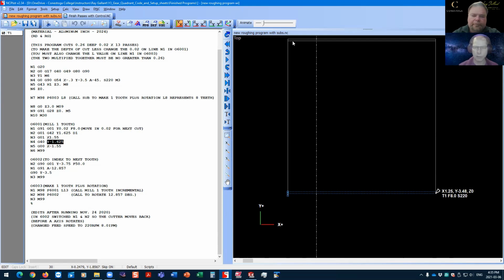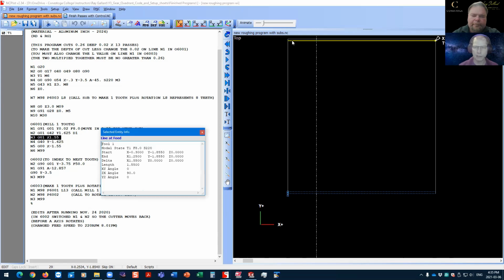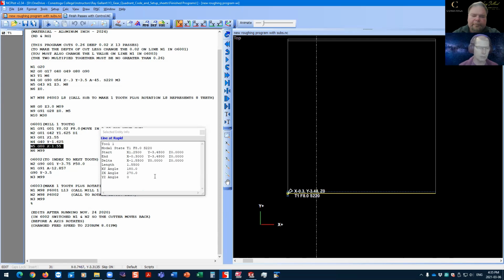So from this line to this back line is 1.625 long, this Y motion. And from this line to this line is also 1.625. So that 20 thou is being moved in here. That is our depth of cut.